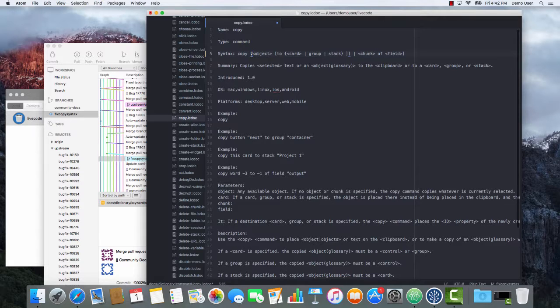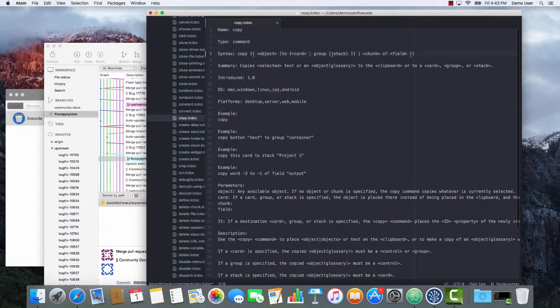So this whole section, everything after copy, is optional. And then you've got two options: this one up to this pipe, and then this one. So we need to use curly braces to identify that you've got this option or that option.